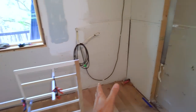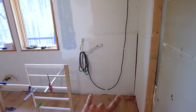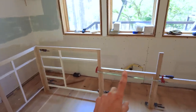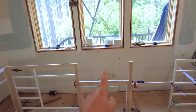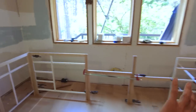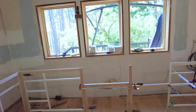So I need 42 inches for my fridge surround. It's got a 3-inch style on either side and a 36-inch opening for the fridge. This is a 1/4 inch too far this way, but I am also about a 1/4 inch too far that way off center for my sink to be centered with the window. So on this bank here, I'll pull a 1/4 inch out of this drawer compartment, and that'll shift everything over that 1/4 inch, give me enough space to make that look good and work, and also center my sink up in the middle of that window.